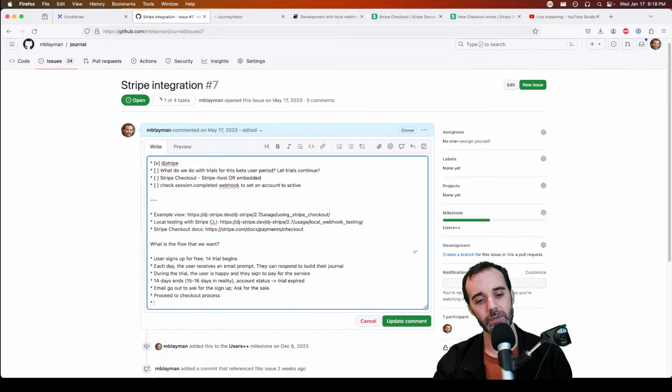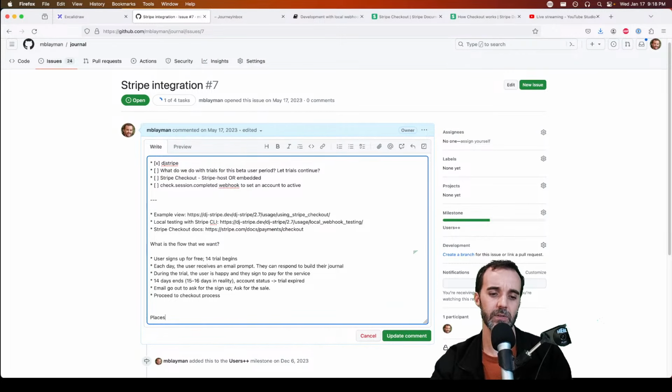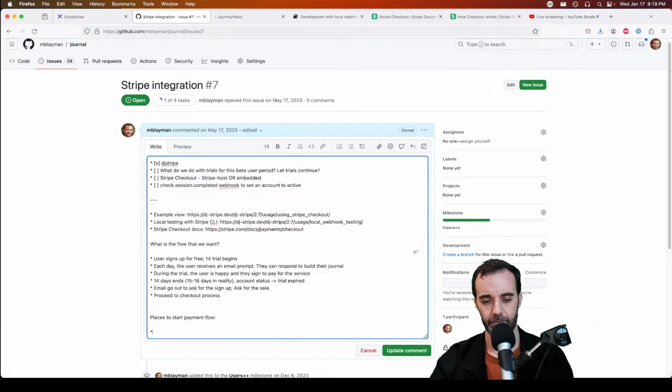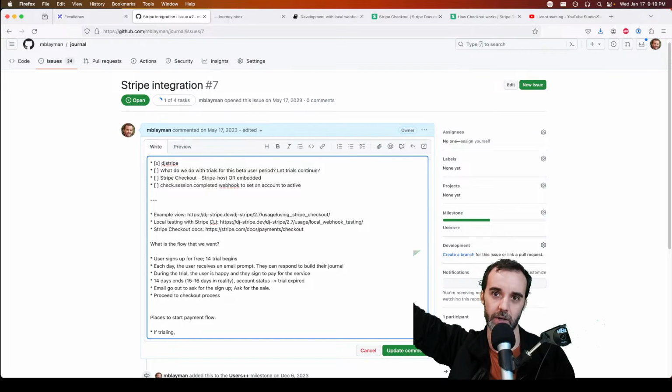This is outside the flow. So, places to start the payment flow. One is, I think during a trial period, if you're trialing, we could have a persistent banner across the top of any page, so that there's an ever-present reminder that, hey, you're in a trial.